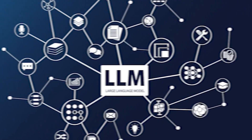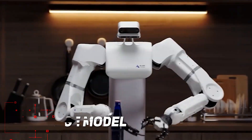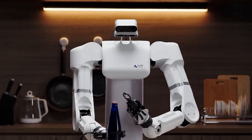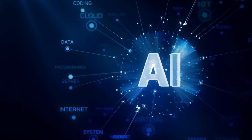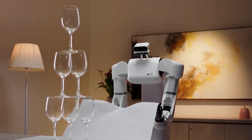Aside from the automation, let's not forget about the integration of large language models. Imagine a robot that not only moves with grace and speed, but also understands complex commands and responds in real time. That's how amazing this AI is. Even for someone who's knee-deep in AI and robotics, this demo is almost too good to be true.